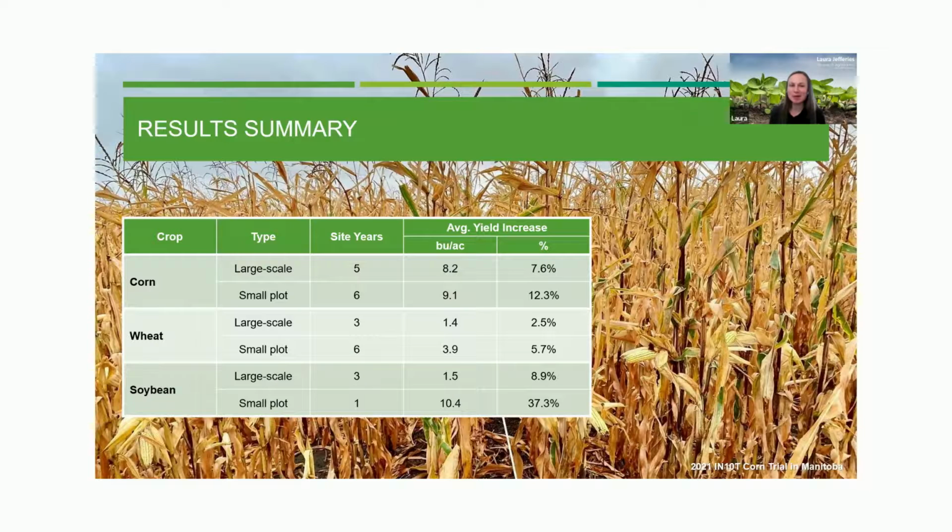Okay, so I did just want to quickly wrap up the data portion of the webinar with a quick overview of the results. I won't go over it in detail, but this table nicely demonstrates the potential yield gains from using Soileos products from some of our data collected so far. So considering our large scale trials included many drought impacted trials, we're still measuring about a 3 to 9% increase in yields across the crops. And our small plot trials, as they were conducted in 2020 and 2021, some of this data was collected outside of a drought year. So we see that there's an even greater yield advantage that can be realized.